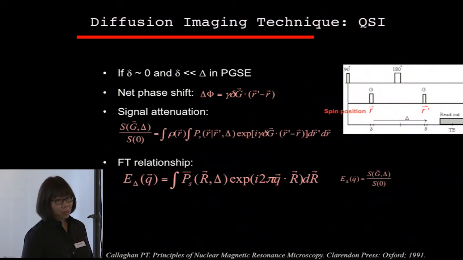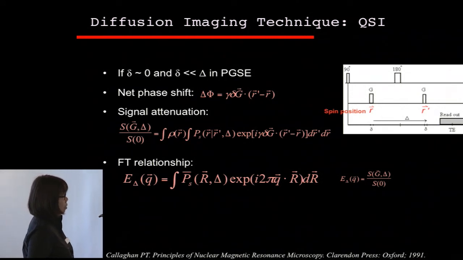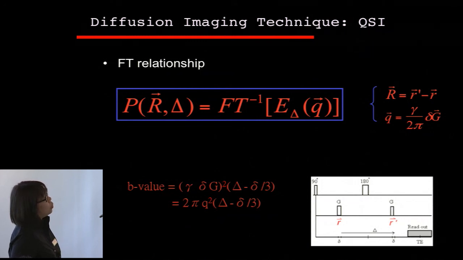And Q-space imaging is an imaging technique that samples at multiple B values with a narrow pulse assumption. The diffusion signal attenuation is actually a Fourier transform of the ensemble probability density function in displacement space. That means we can simply do the inverse Fourier transform of the Q-space signals to get a probability density function. The reciprocal Fourier transform variables are capital R and Q. The Q vector is linearly proportional to the diffusion gradient weighting direction and diffusion gradient duration.